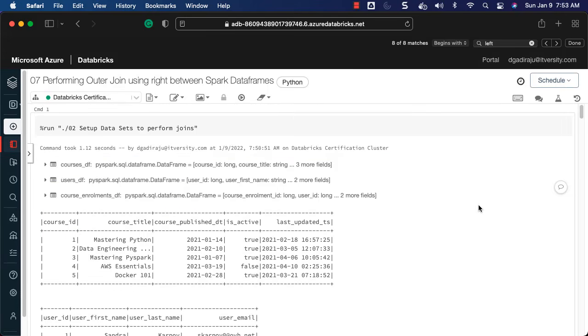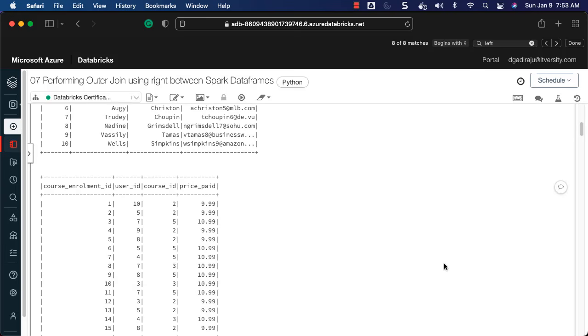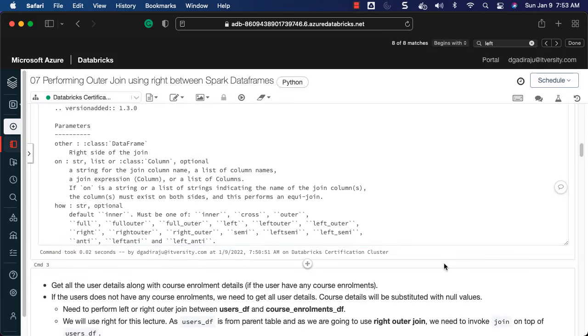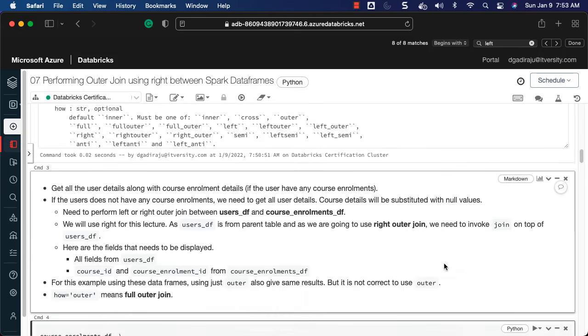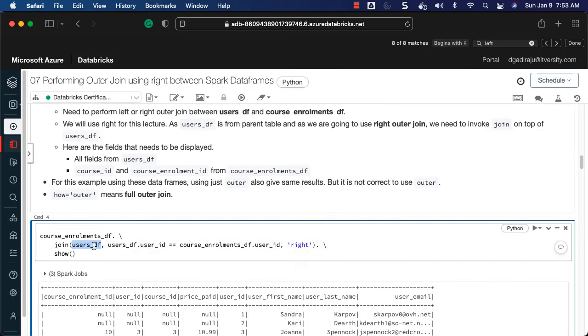As we have gone through the details related to performing outer join using left between Spark data frames in the previous lecture, now let's talk about performing outer join using right. Most of the concepts are the same. Only thing is you need to observe some differences when it comes to outer join using left versus outer join using right. Based upon the side of the driving data frame, we have to specify whether left or right. In this case, as we are talking about right, you need to make sure that the driving data frame is passed as part of the function like this. The other data frame should be used to invoke join function. As the driving data frame is on the right side, we are using right here.